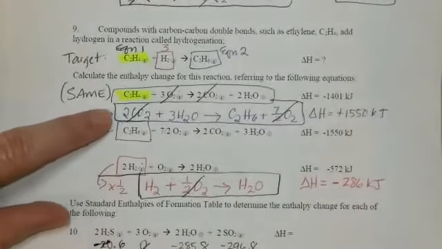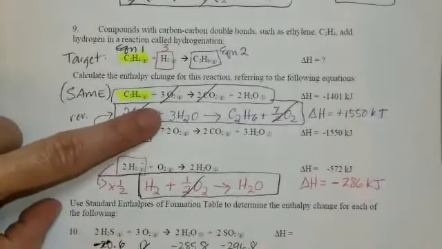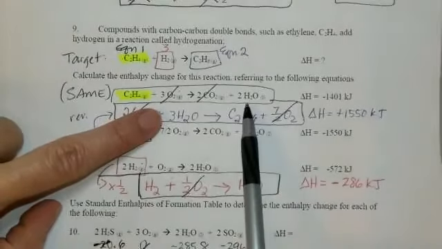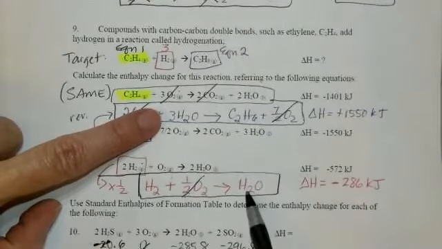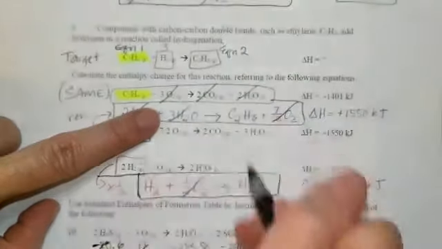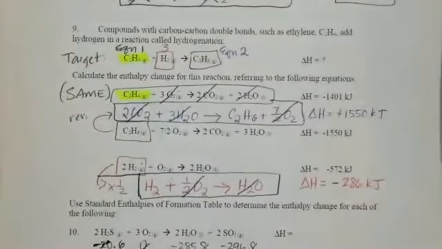Then the other thing I've got on the reactant side are 3 waters. And on the product side in the first equation, I've got 2 waters, and in the third equation, I have another water. So 2 plus 1, I have 3 waters on the product side, canceling out with 3 waters on the reactant side. So again, net use of water is 0. So all that water cancels out.